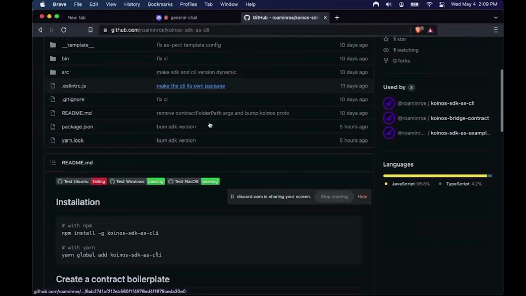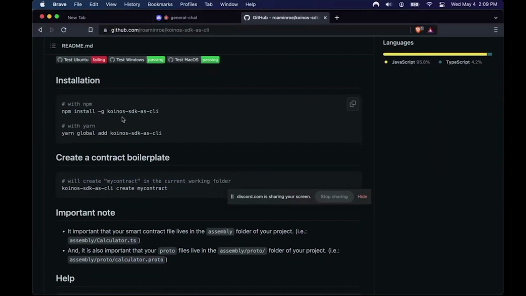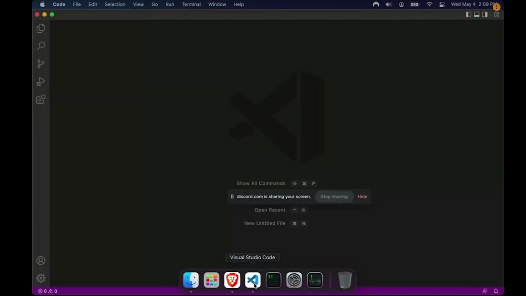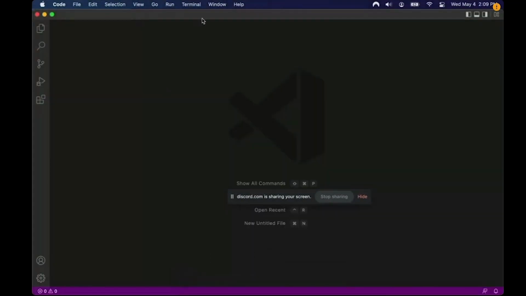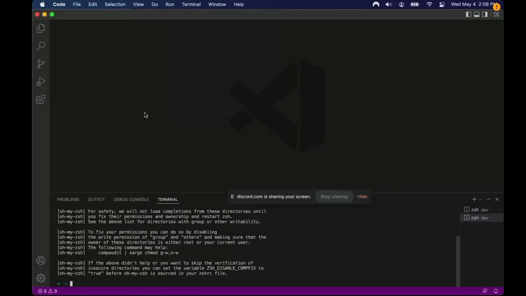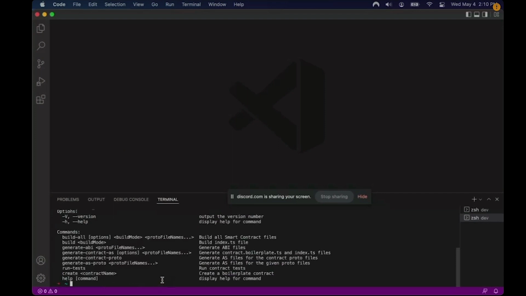And then if you scroll down, you'll see the command you need to use to install the CLI. So I open VS Code here, I open a new terminal. What this will do is just install the CLI. Yeah, so now that the CLI is installed, we can start creating a contract.